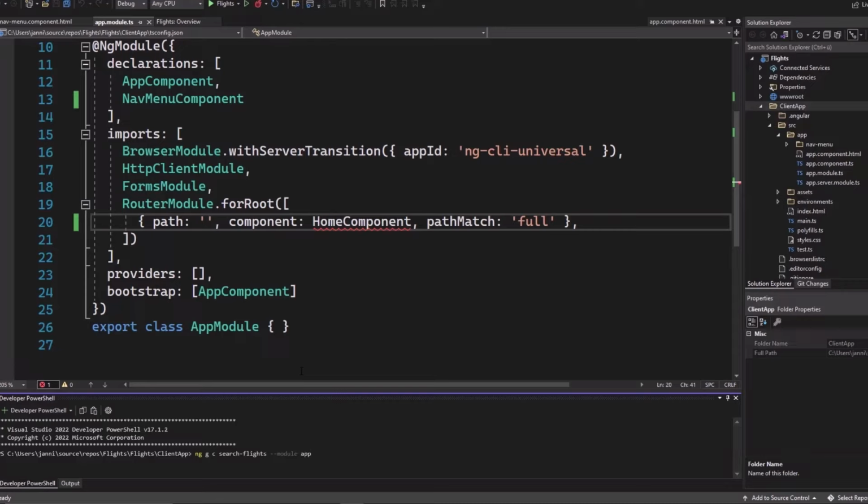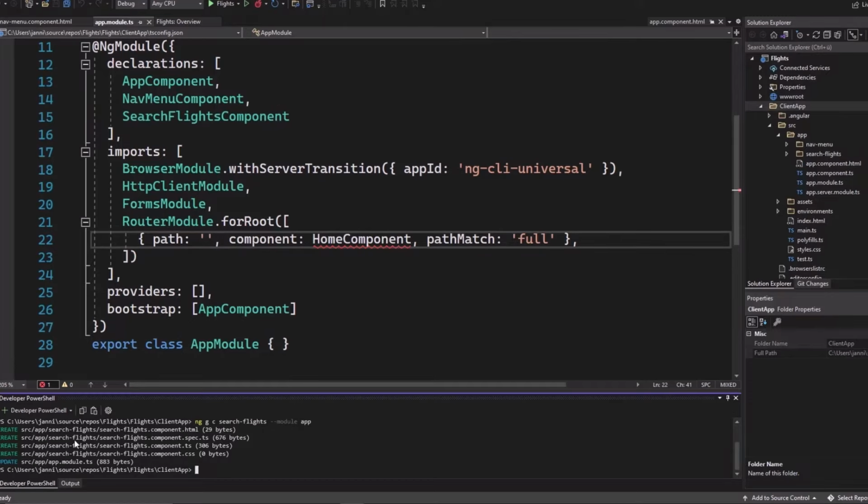We will see just after we have created the component what this does. So for now, this is what happens. Angular generates a component with the name search flights and attaches it to our app module. Now let's go ahead and hit enter. And as you can see, we have created several documents right here. We have that search flights component HTML, right? This is the template. We have the search-flights.component.ts, which is the TypeScript file for the component. And we have CSS, which is for styling. And also you can see that update in our app module.